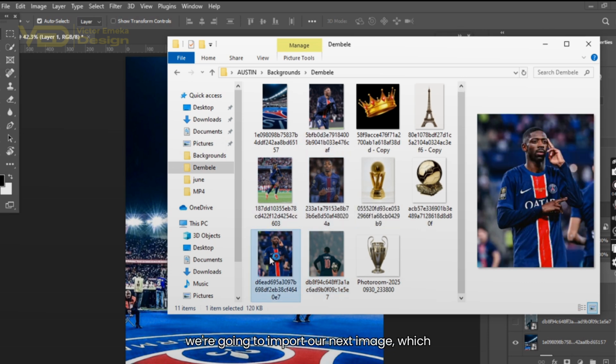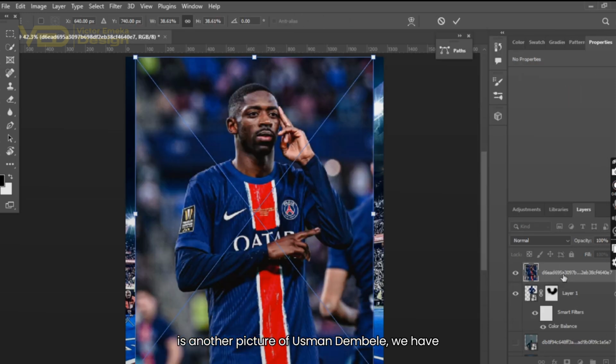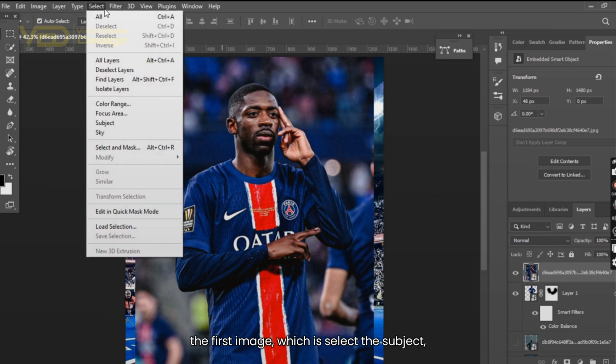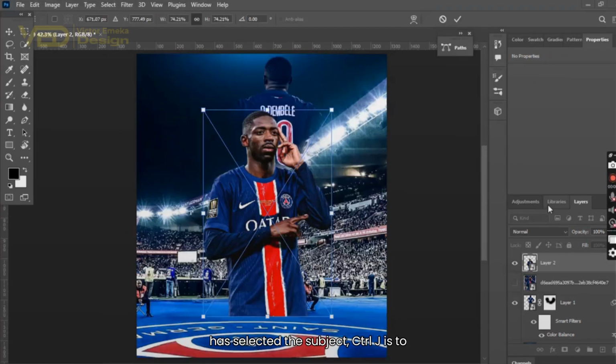Now we're going to import our next image, which is another picture of Ousmane Dembele. We repeat the same thing we did with the first image: select, then subject, to auto-select the subject in the picture, and hit Ctrl J once it has selected the subject to make a copy.